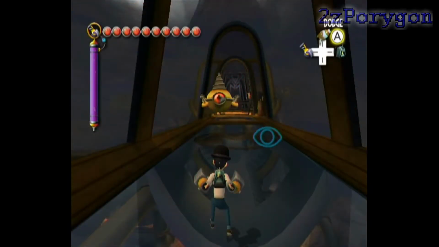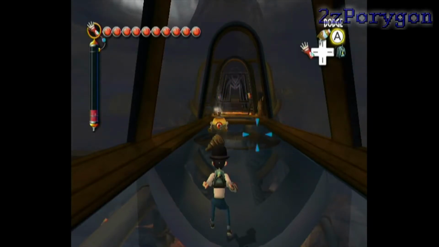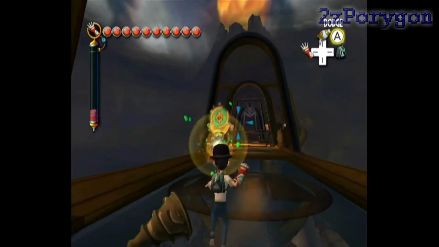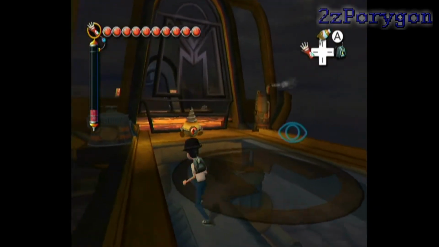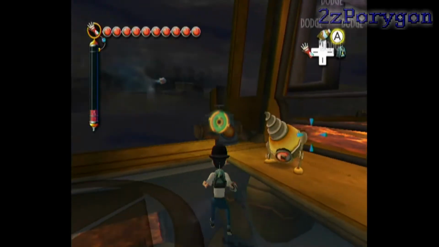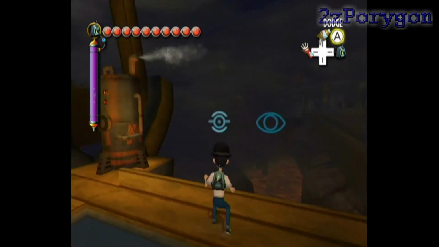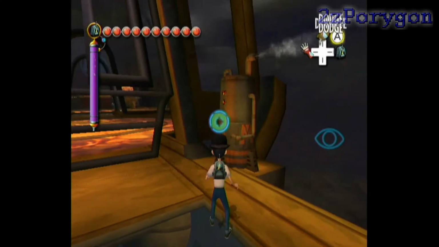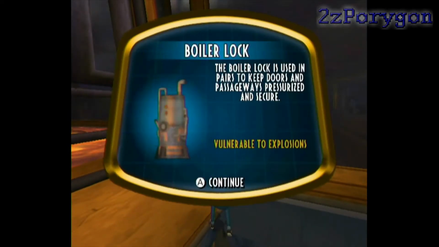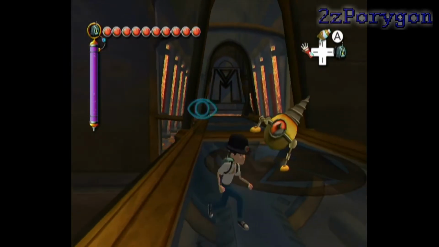I better get my charge ball back out. You just hit them with the charge ball twice and it makes them explode. Now, this right here, that's an eruptor delivery system, while this... Oh, come on. I know I can target this thing. That's it. It's a boiler lock, and you need to destroy it by detonating these eruptors at it.